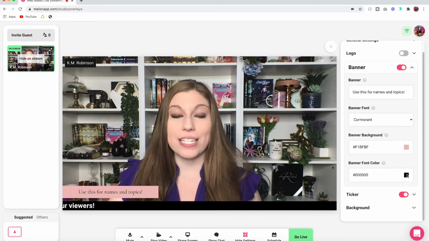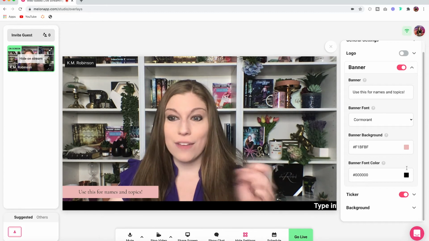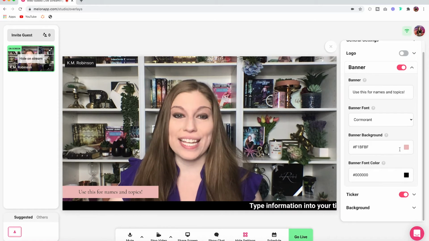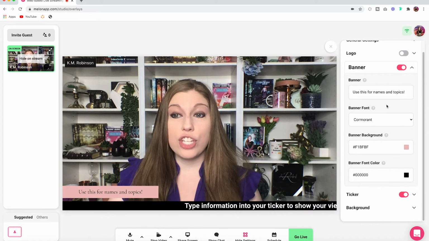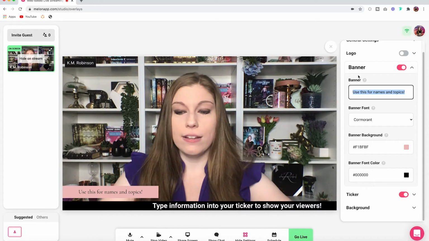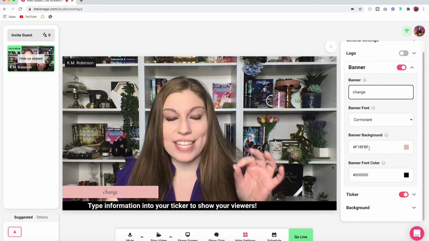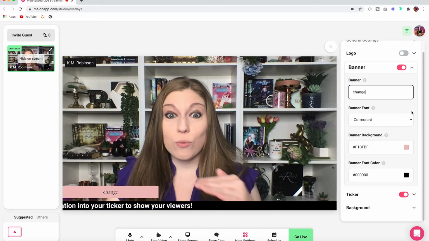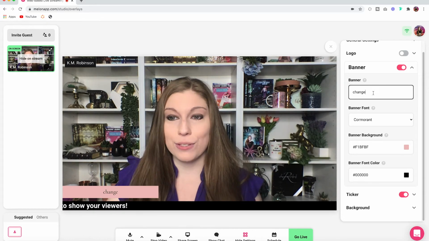So instead of having to click on it and try to find a similar color that'll be a shade or two off, you've got the exact number so that it's easy for you to do, especially if you are coordinating your banner and your ticker. So you do have the ability to change this as you go, and in real time this actually changes, which is something I don't see from other platforms. It's not some kind of glitchy switch on you, and I absolutely love this.